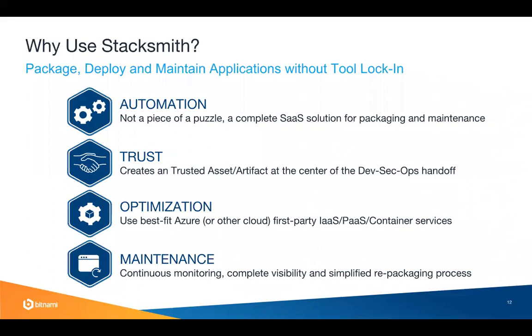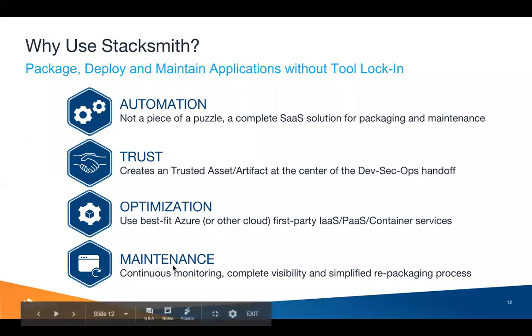We optimize for the target, so using best fit Azure or other cloud first-party services, including infrastructure as a service components, platform as a service components, or even native container services. And of course, we help you complete this with a continuous monitoring and simplified repackaging process for maintaining those applications long-term. We do all of this without locking you into Stacksmith, since what we're generating are cloud native templates, images. There is no dependency on Stacksmith to actually launch or maintain them. The onus is on us to keep you happy, especially at the ongoing maintenance of these applications, to keep you as a Stacksmith customer.